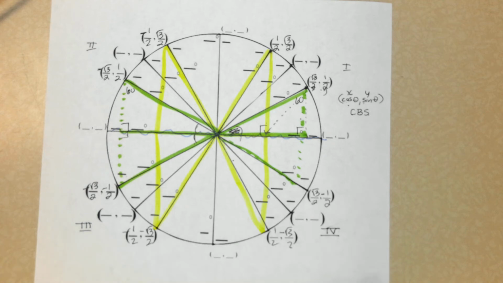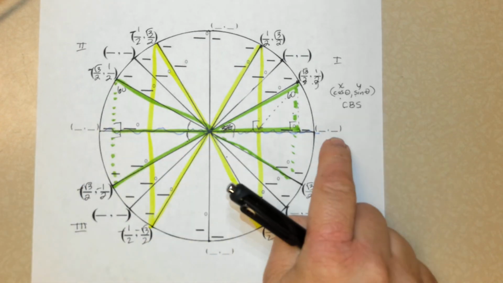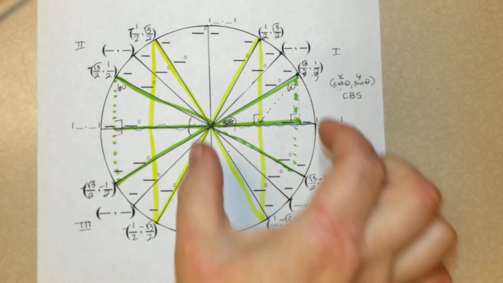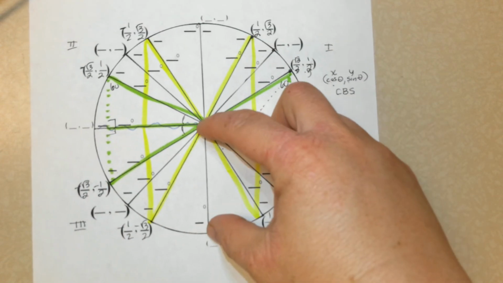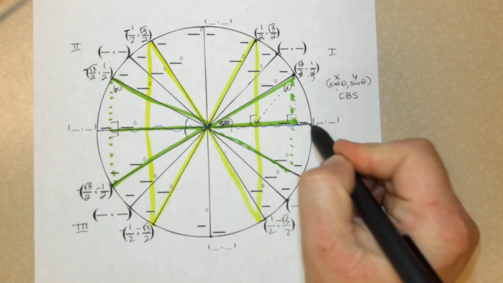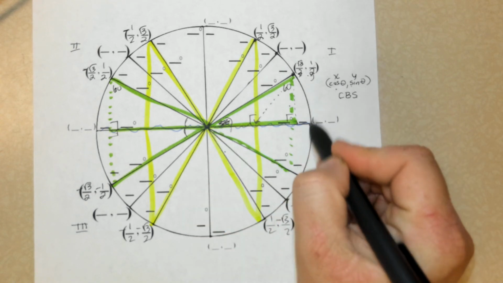Okay, let's move on now to what I refer to as the north, south, east, and west points. In those particular points, you're going to notice that to get to that point, you're going to be using the radius of the circle, which is 1. So this is a distance of 1, a distance of 1, a distance of 1, and a distance of 1. The entire unit circle has a radius of 1. So to get to this point, think of giving the ordered pair like a direction. I move to the right 1, and then I don't go up or down.